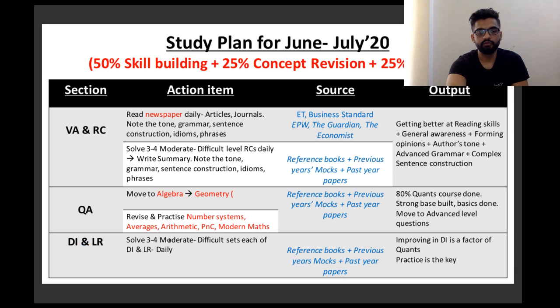DILR, solve 3 to 4 moderate to difficult. आपने 3 महीने पहले क्या किया? 3 to 4 आपने easy level questions DILR के solve करे. अब आप थोड़े moderate level questions में जाएंगे, right? Again, there is no separate strategy to prepare for DILR. Practice is the only key. LOD 1 से start करो, basic level questions.